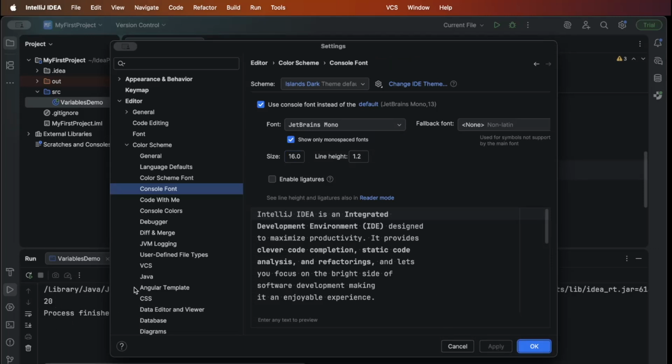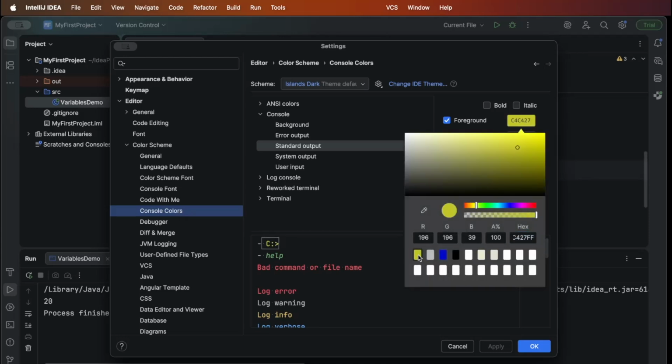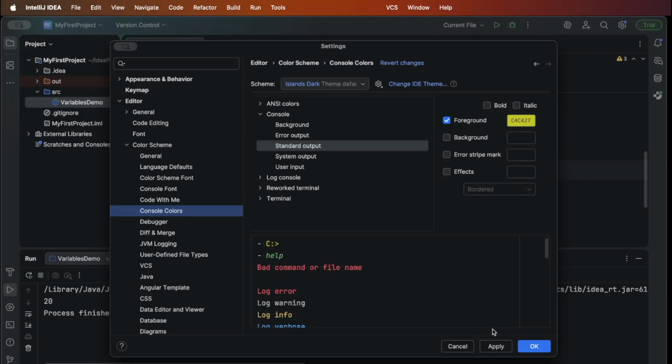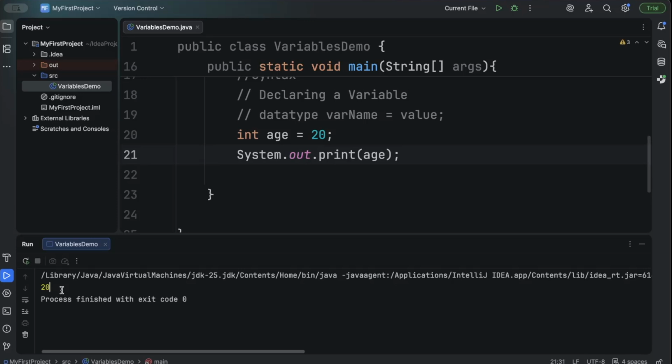Okay, this looks better, right? And let's give some color as well, maybe yellow, for the standard output. There are many other things, like user input, system. For now standard output is nothing but this output we print. So we'll apply yellow. Yeah, this looks better, right?